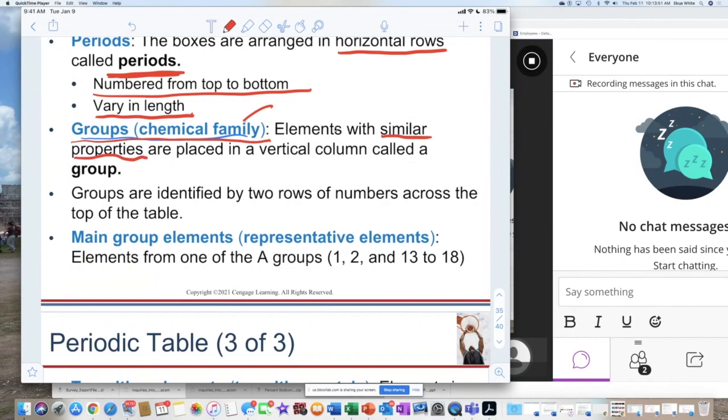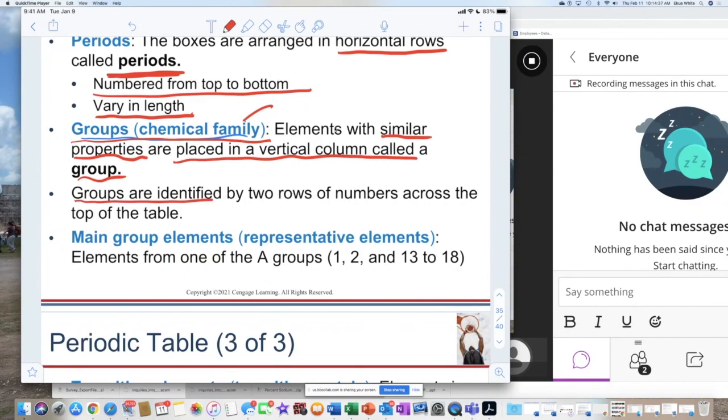Even though these elements are not people, the people studying them are people, and we humans have a habit of making other creatures or chemicals human-like. We're trying to relate to the chemicals in a way that makes sense to us. Science is really about us, right? So we give these chemicals human behavior. All of a sudden they're family and they're relatives, right? They have similar properties, and we place them in vertical columns called a group. You can call them a family or a group. So if the properties make them family members, they're going to behave in a very similar way, right?